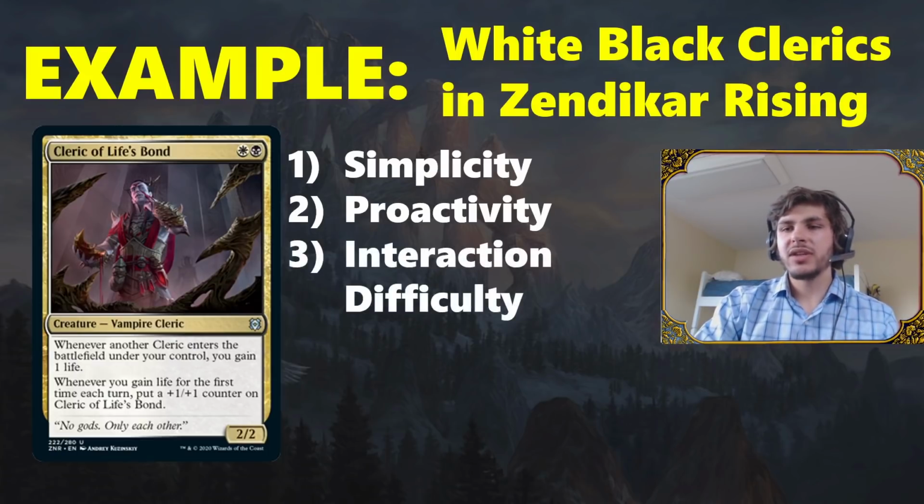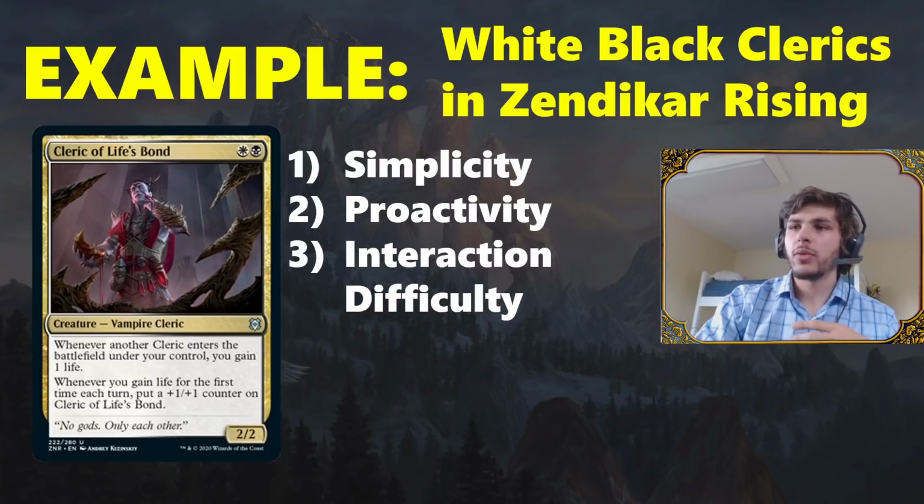Number 3, interaction difficulty. This isn't really a feature of white-black clerics. It's pretty easy to interact with. It's a pretty slow deck. It relies on creatures generally, so it's not going to be that difficult to interact with unless you're using something like a Relic Vial, which is an artifact, and therefore makes it a little bit harder to interact with.